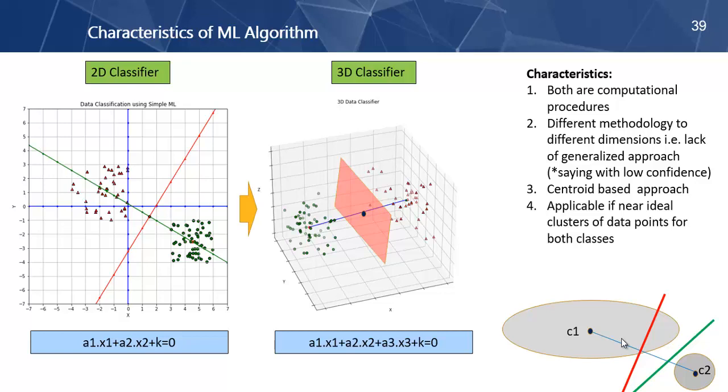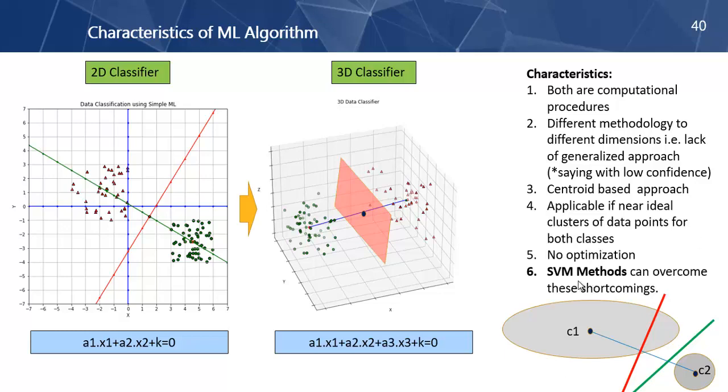Okay, so this is the kind of drawback of the algorithm we implemented in the last video, right? So it is applicable if the clusters are near ideal, that means very good clusters. Because if most of the points are over here, but a little percentage of the points are on this side also, then the cluster will get diverted and become a longer one. And if the other centroid's cluster is very regular, the very ideal one, then because of the non-ideality this problem will come, and that's why it is good only if both the clusters are near ideal clusters. Okay, for both classes.